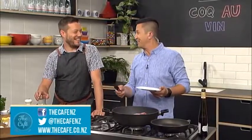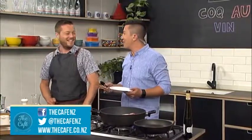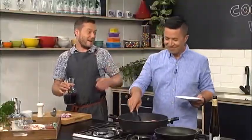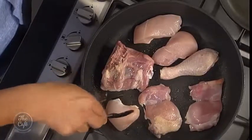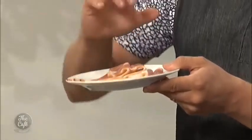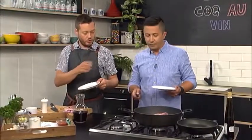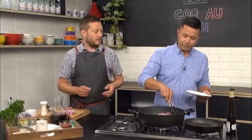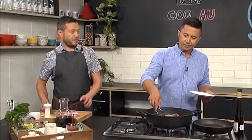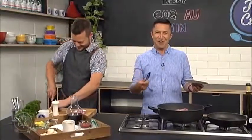I haven't forgotten everything you taught me last year. I got rid of my microwave over summer — I'm cooking fresh this year. Speaking of bacon, we've got some nice lightly smoked bacon in there. It gives it flavour, and a little bit of that fat just makes a great flavour into the casserole. So I'm going to dice that up and we'll get a bit of colour on it a little bit later. And this is a French dish — a French stew. Coq au vin. So what do you think the other main ingredient is apart from chicken?